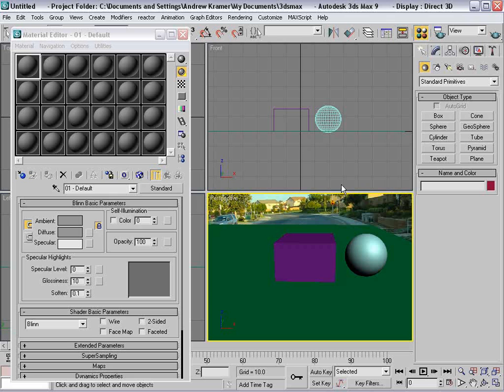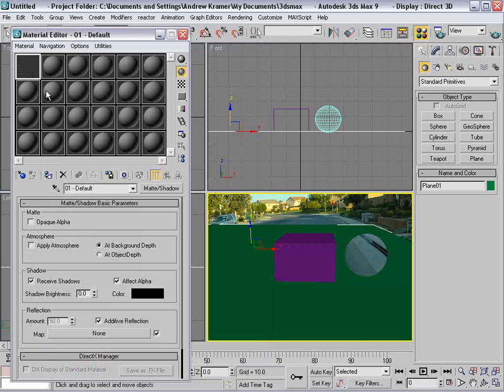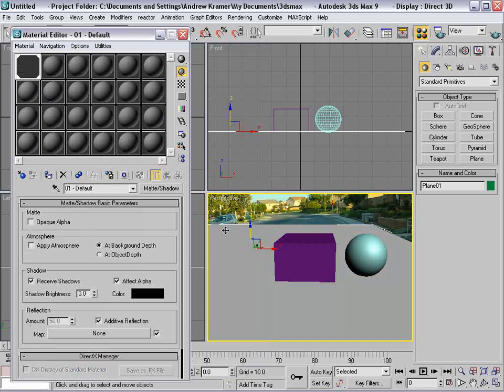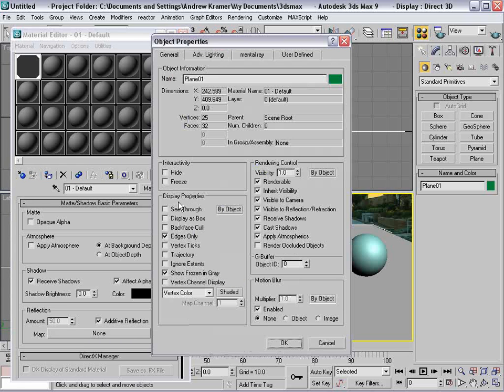And that way, if we add lights in our scene, the shadows will cast onto this material and look like they're actually on the surface of our street. So we'll go over here, click on Standard, change it to Matte Shadow, and there should be an equivalent type of material in pretty much all 3D programs. Choose OK. We'll drag that onto this material. Also right-click on that object, go to the Properties, and set it to See-Through.